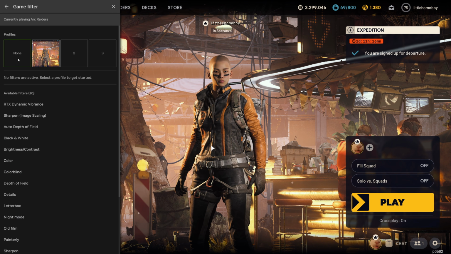Once you're done setting this up, you can close the Nvidia app and you don't need to launch it again. You can turn off your computer, do whatever, it'll stay activated. I believe if you launch your Nvidia app again, it'll try to update and fail, but it might reset your filters, so you'll have to reset them. So just play like you normally would, turn off your computer, whatever, it doesn't matter.